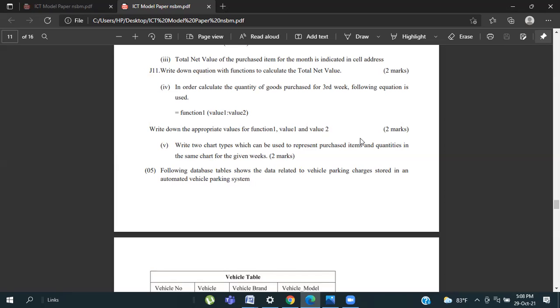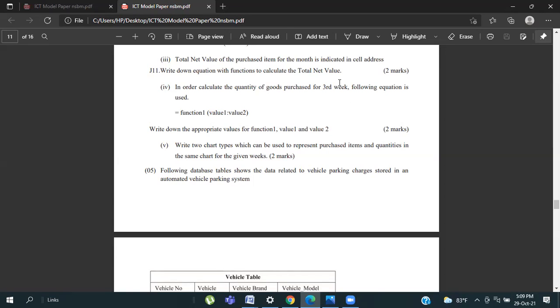So function 1, you can write the value count, right? Equal count. For value 1, you can input D4. For value 2, D9. So equal count D4 to D9. So by that, you can calculate the quantity of goods purchased in the third week.